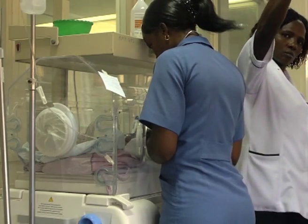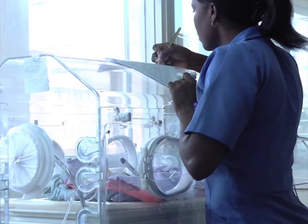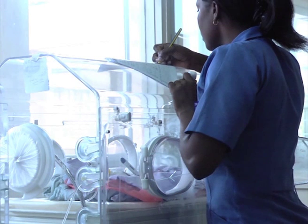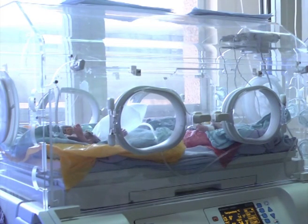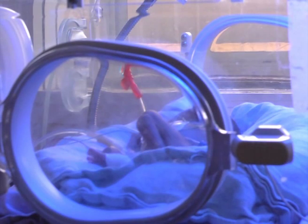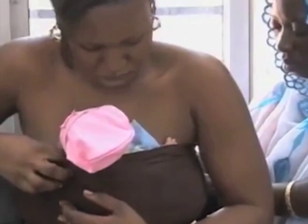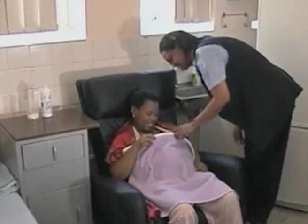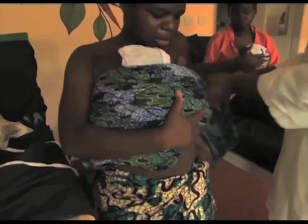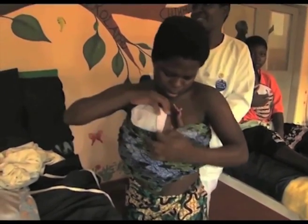The hospital receives about 60 to 80 cases of preterm births every month, with an average of about 3 preterm babies born per day. With good care and a mix of both conventional and innovative low-cost solutions like the kangaroo care method, most of these children survive. The new method has also been helpful to many mothers who experience psychological trauma after preterm births, since they can bond with their child and regain their confidence. With this innovation, KNH is the first institution to offer such services in East Africa.